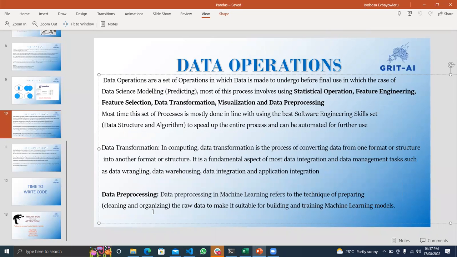So, visualization. With visualization, what you're basically doing is visualizing some key concepts in your data set. Like I will repeat, you are visualizing some key concepts in your data set. There are many ways you can visualize. There is graph plotting, bar charts, histograms, normal XY graphs, 3D plots, and pie charts and all of that.